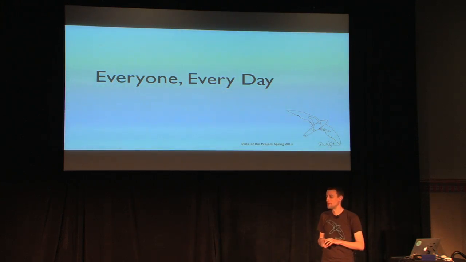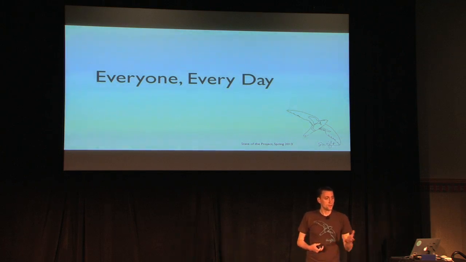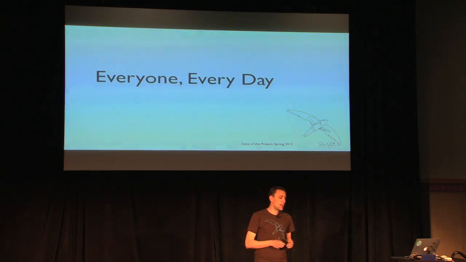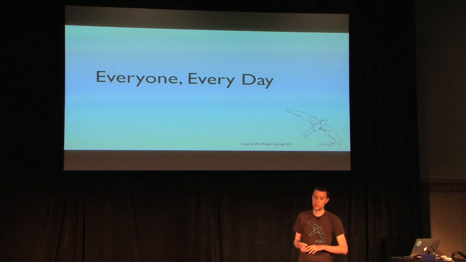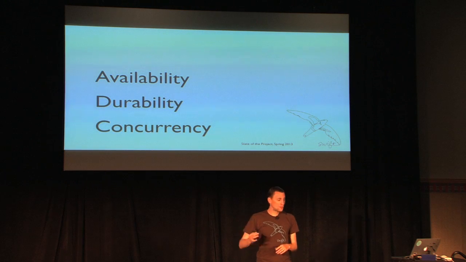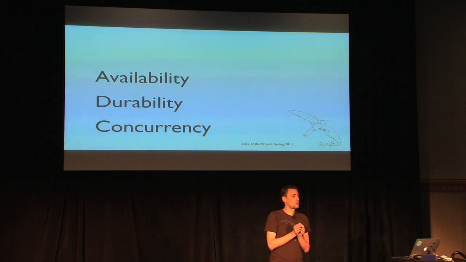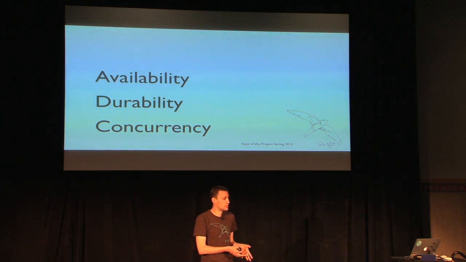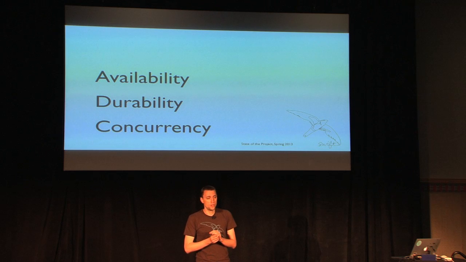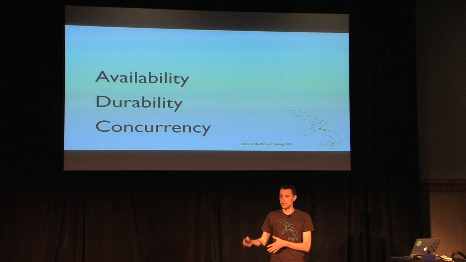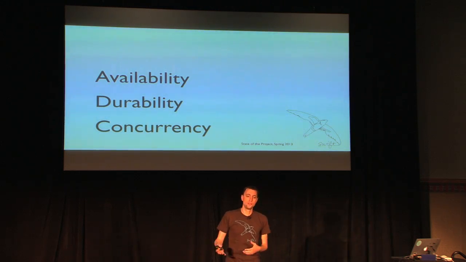If you're storing user data somewhere, building applications that store user data, having to archive or warehouse that data, and you're not using something like Swift, you're doing it wrong. Swift is built for scale, availability, durability, and concurrency — for data sets that can grow from very small to very massive, where you need performant access to all of it at any time. That is what Swift is built for.